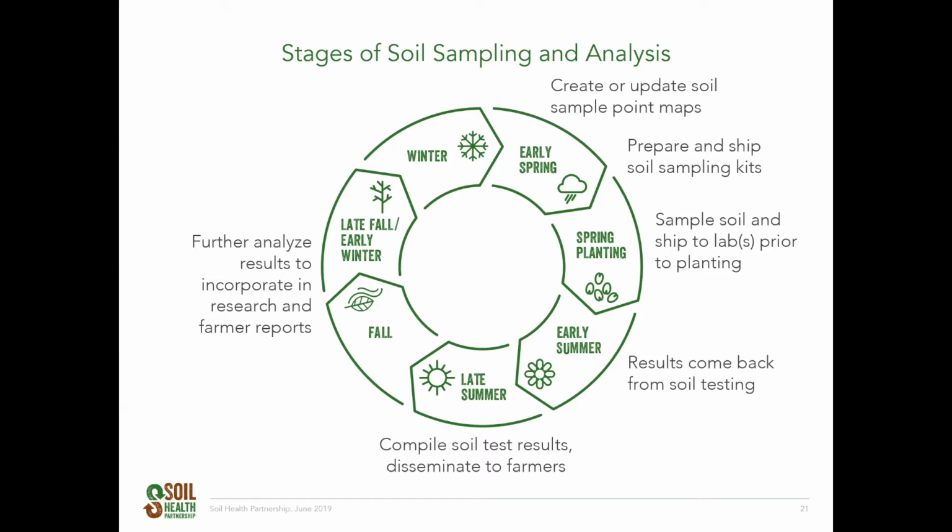In midsummer, that's usually when we get our soil health data back, and we share that with the grower as well. It takes a little bit longer for the data to aggregate. Knowing where they're at within the SHP program, are things changing faster for them? Then we can help our field staff disseminate that information: this grower is really working on this thing and it seems to be working really well for him, maybe it's something we should try. So we share a lot of information across our network, and having this data and analyzing those results are key to our program. The growers also share that information with each other.